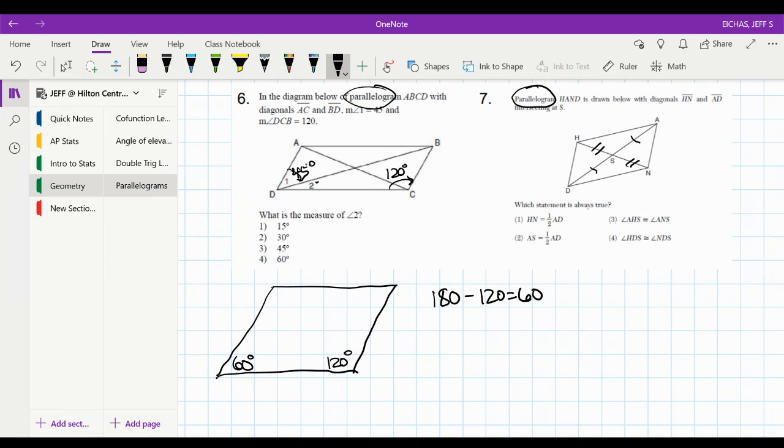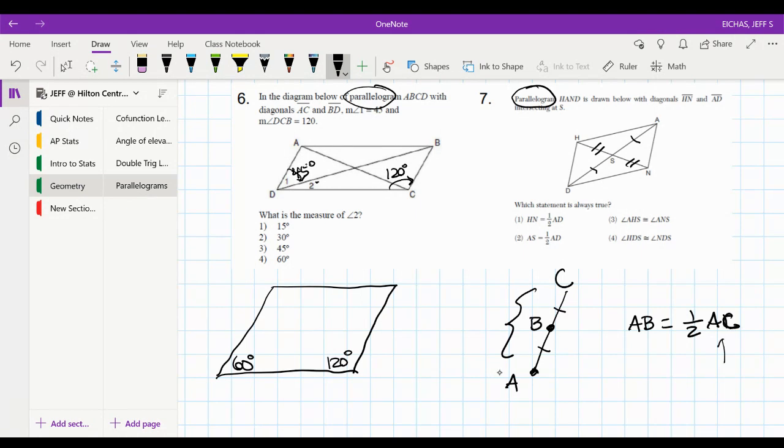Now, oftentimes on this problem, I find the mistake of the wrong one being cut in half. Here's what I mean. Okay, so basically, if you have a situation like this, say this is A, B, and C, right? Okay, and let's say we found B is exactly in the middle. So these are the same, right? AB is actually half of AC in this diagram. Why? AC is bigger, right? So you have to take half of it to make it equal to the smaller part.